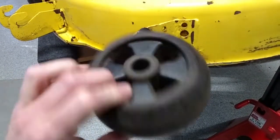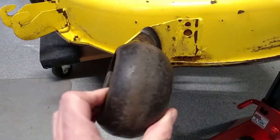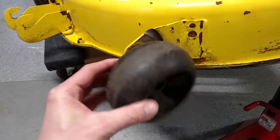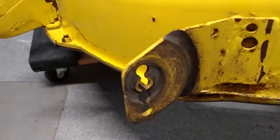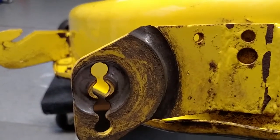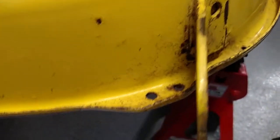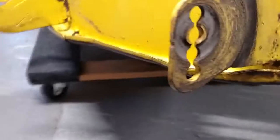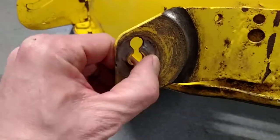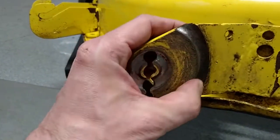So this wheel's pretty well hogged out. The thing is, it looks pretty good, but when it's hogged out like that, bouncing around, that's no good. I'm going to have to replace that. And I don't know if this is repairable at all. It's pretty bad. Whew. Maybe some weld work? I don't know. I don't think it's worth it, but I was just kind of fascinated by that.